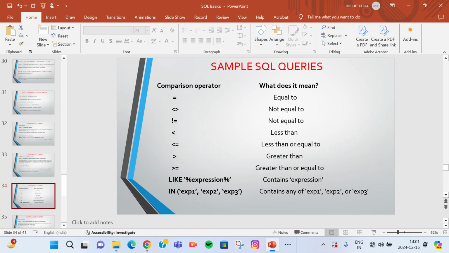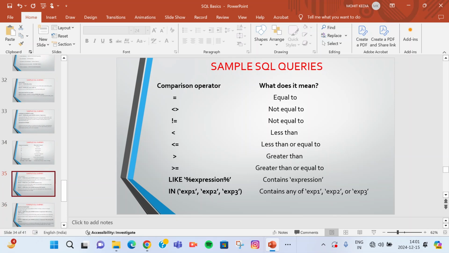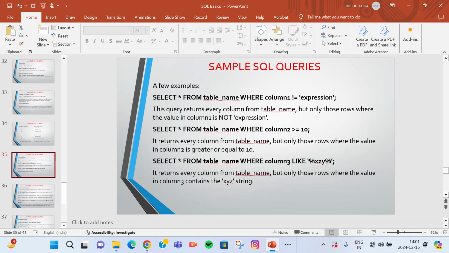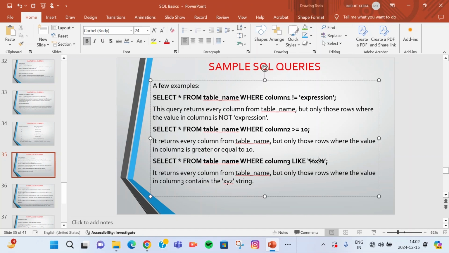LIKE operator contains expression. IN operator contains any of expression 1, expression 2, or expression 3. A few examples. Select star from table name where column 1 not equal to expression, where column 2 greater than or equal to 10, where column 3 like x, y, z, and the value contains the x, y, z string.